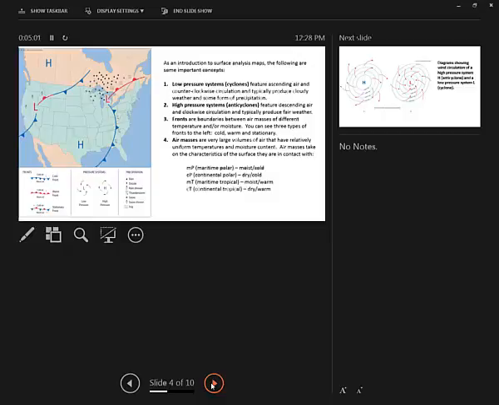Now, when an air mass of one temperature and moisture comes in contact with an air mass of different temperature and/or moisture, they don't mix. Air masses don't mix. That's why boundaries form between them. That's what fronts are. So fronts are boundaries between air masses of different temperature and/or moisture. And you can see the symbols that we use for cold fronts, warm fronts, and stationary fronts there in the lower left. But again, we'll be getting into a lot more of this in detail later on during the course.